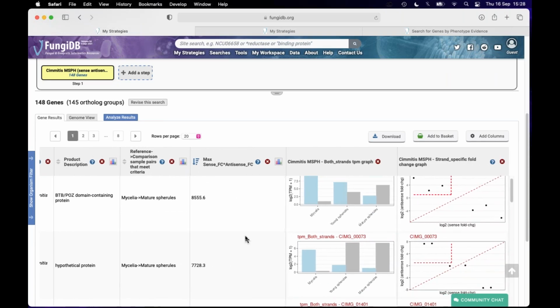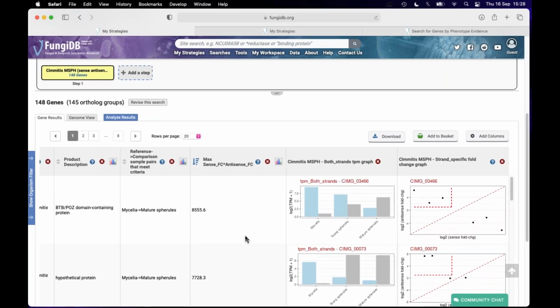And as you scroll down to the right, you can also view the genes and their graphical representation, such as TPM for both strands for this data set as a graphical representation within one column.